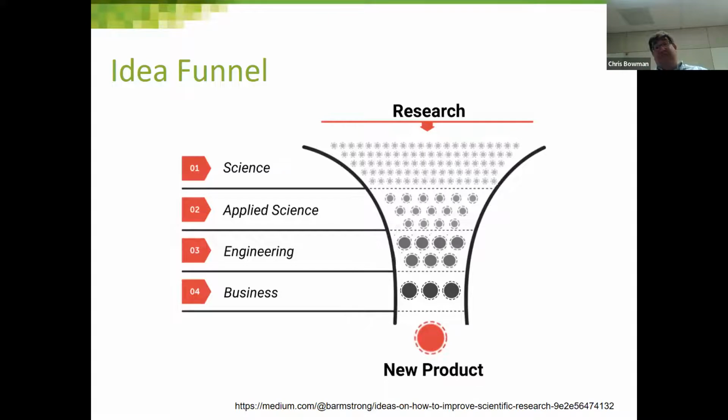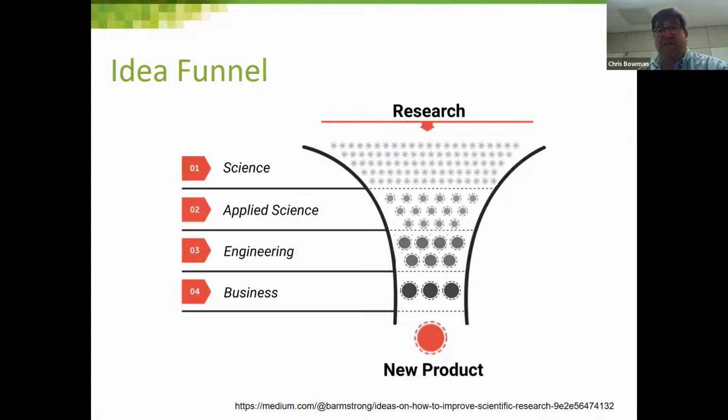Only a few of those are going to make it to a business-ready stage, moving up what some people call the technology readiness level ladder, from an applied science idea to a prototype. And then even after the prototype, getting a business-ready prototype, something that can be made and distributed at a cost that makes it attractive in the market. And then at the bottom, after those thousands of ideas at the top, you get a new product. So there's a big gap between great business ideas and actual products.